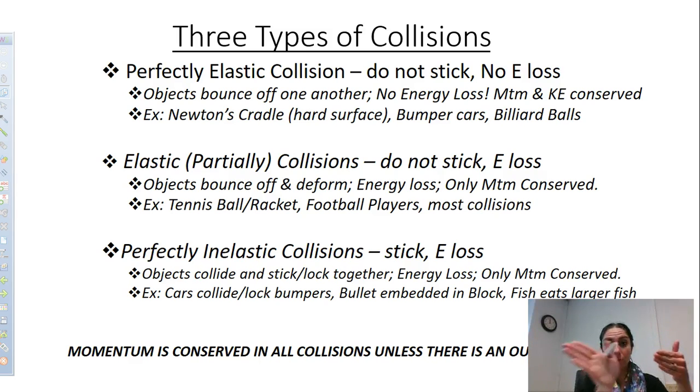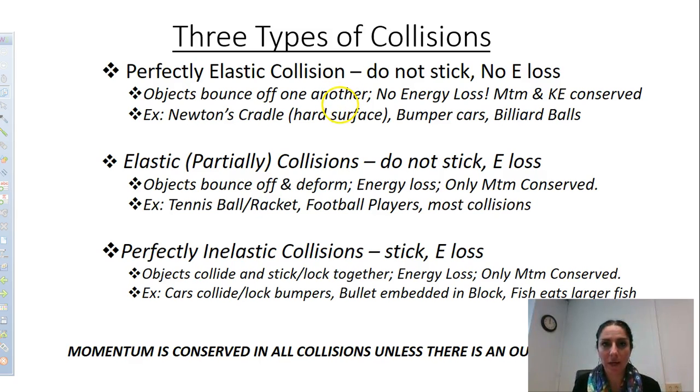So they can come together and bounce off like this. They could be moving the same way and hit each other like that. So it doesn't mean a head-on collision. It just means that they don't stick. Now, the word perfectly refers to the fact that there is no energy loss. In other words, when two objects collide, they transmit all of their energy and all of their momentum.